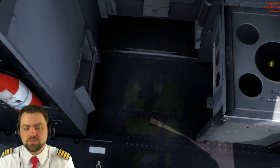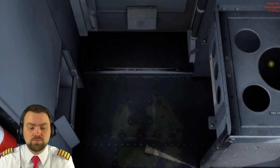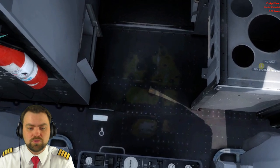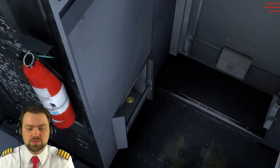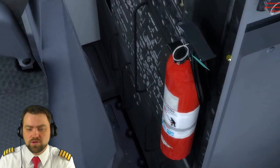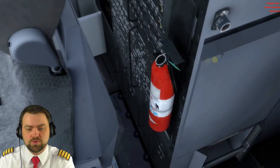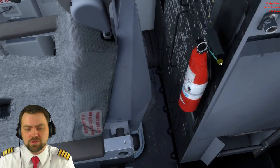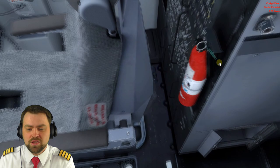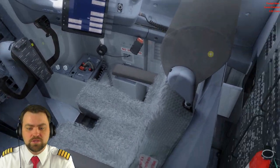Fire axe. This is your fire axe. Make sure that you have three gear pins on board. Usually they're in a special box over there. Check that the fire extinguisher bottle is okay. The pressure of the fire extinguisher is okay. Find goggles, find the gloves.